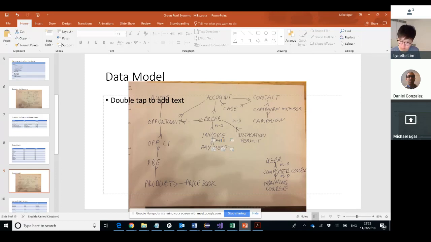The payment record then will be created by the payment system. So that part of the model is owned by this external payment application, rather than created by logic within Salesforce itself or the implementation.